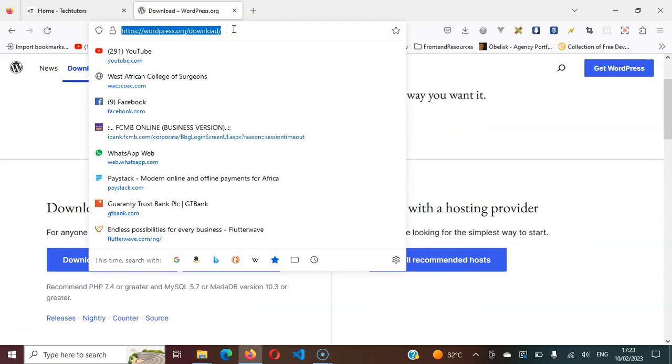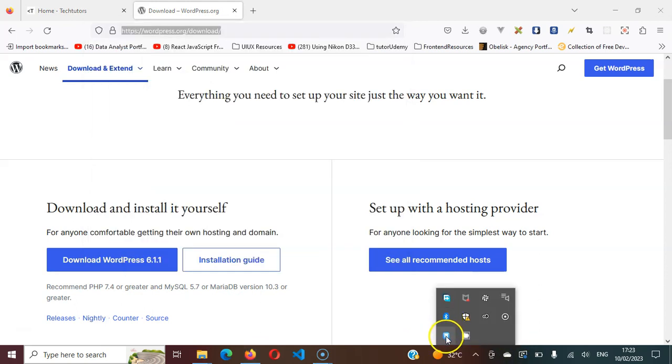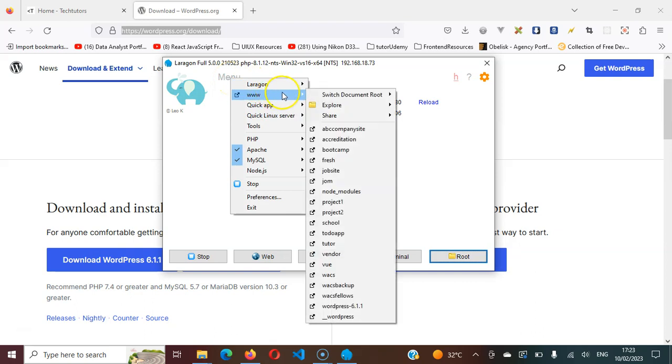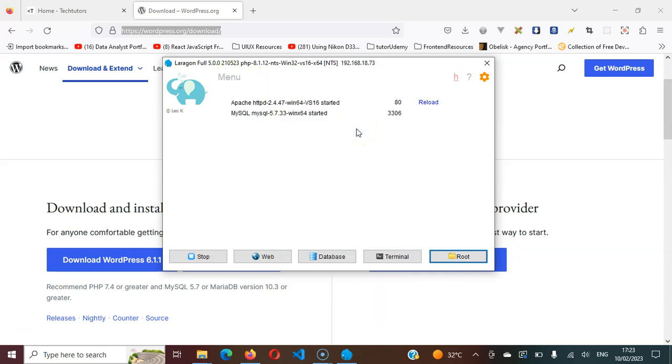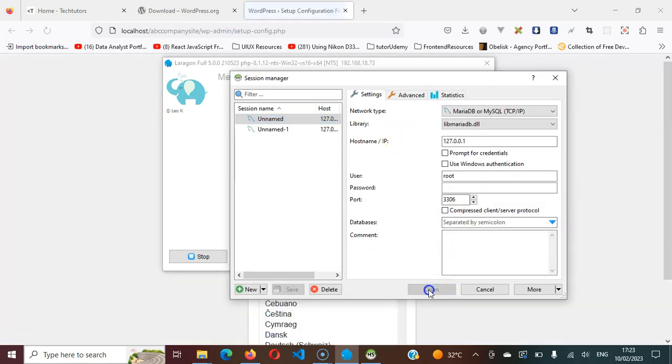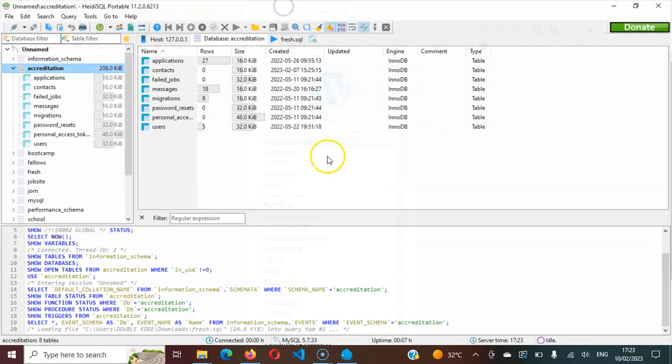So now what we need to do is come to your Laragon, which is the server that I'm running on. Remember I told you, be it WAMP or XAMPP, it's the same thing. So I'm going to come here and then go to my www ABC company site. Look at it here. So click on it. Once I click on it, it's going to open. There's the site from my localhost, and we're going to do some simple configurations right now. While that is loading, let me open my database from this same server. This is how to access the database, because we'll need to create a database and set up some information concerning this installation.